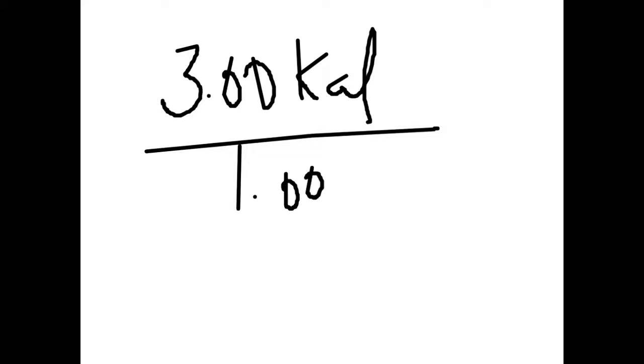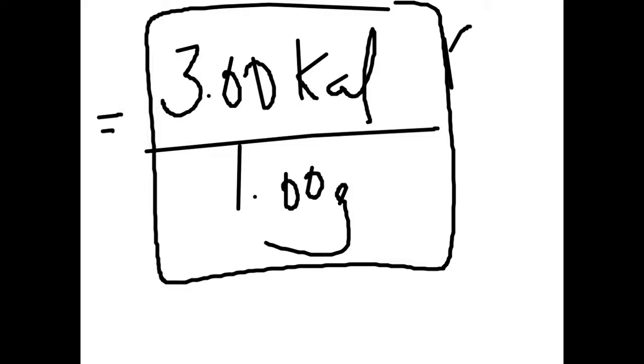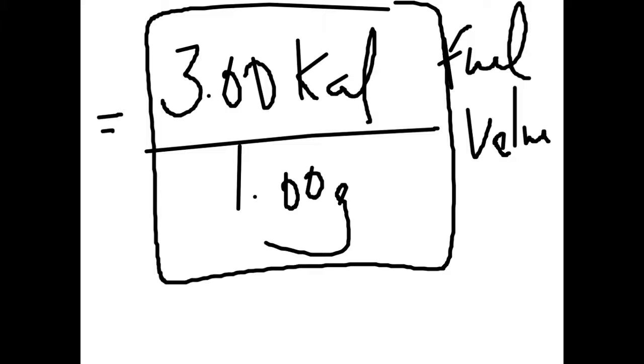So, you take these 3 kilocalories and you divide it by 1 gram of the food sample. That is fuel value. Okay? Do you see how they took 1 gram of the candy bar? So this is what we would say is the fuel value that the problem is asking. Okay? But they're asking another question. What else are they asking? They're saying calculate the fuel value, but also calculate the total caloric content.